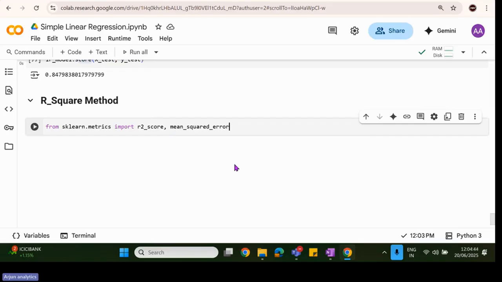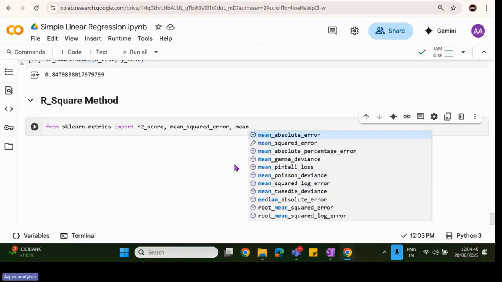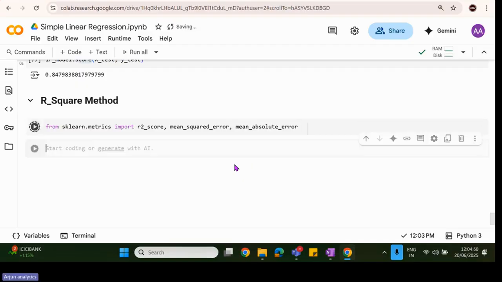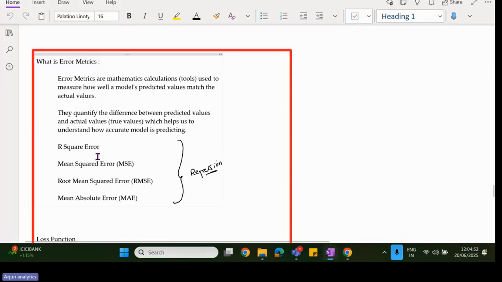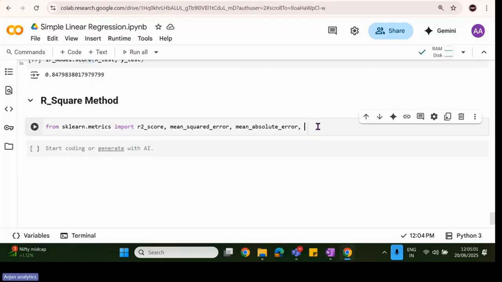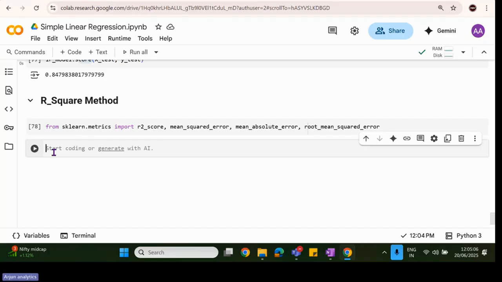And mean absolute error also. You can use them, whatever you want. I showed you over here: mean square error, mean absolute error, root mean square error. Let's see that, root mean square error. You see this. Okay, anyhow, now let's implement with R square.